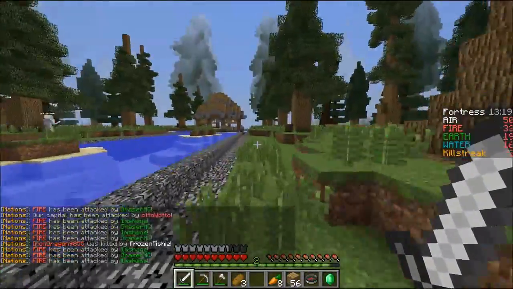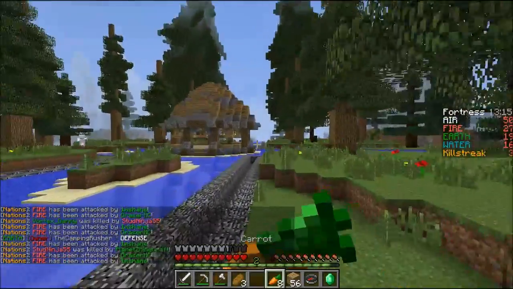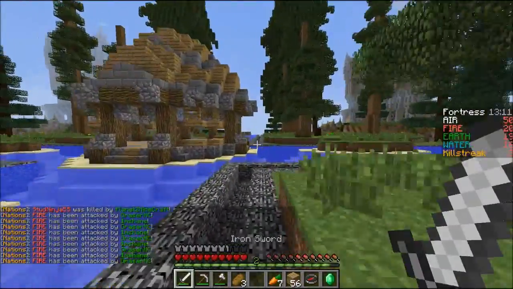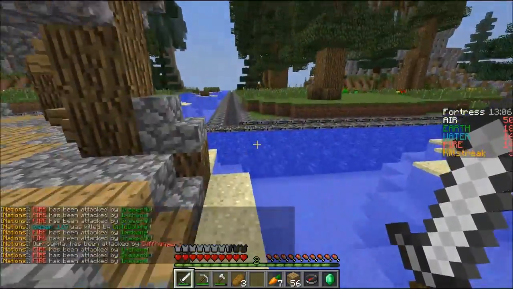Oh, we're taking out Fire. I must have circled around the map. I'm at Fire. Sorry, Rusher. Right directions. Grazer, nice job, though. Fire's stronger. Okay, sweet. Oh, God, we're weak. I'm going back to defense. I ain't losing our capital, man.